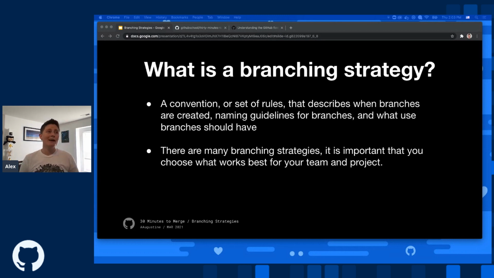One thing to keep in mind is that there are a lot of branching strategies out there and some hybrids of ones as well. It's important that you choose what's going to work for your team. Oftentimes when you come in, it might be best to start out somewhere simple, maybe with the Git Flow, and begin to add things as your team needs it or as your automations need it. And then move forward in that way, instead of just going and finding some branching strategy and then trying to make it fit your situation or your situation fit it. Instead, start small and create the branching strategy that works for you and your team. Another thing to keep in mind is making sure that everybody is on board with it too. That's the best way to make sure it all works out is if everybody's on board.